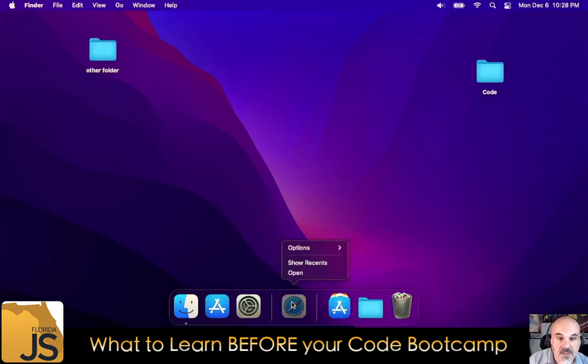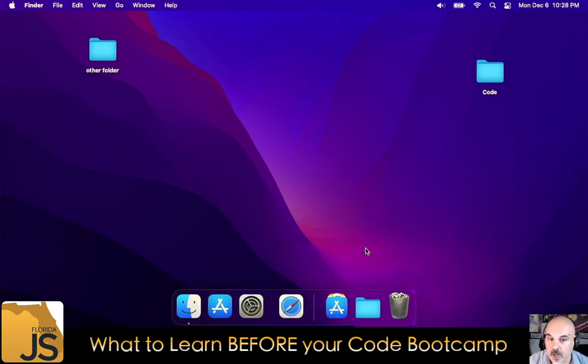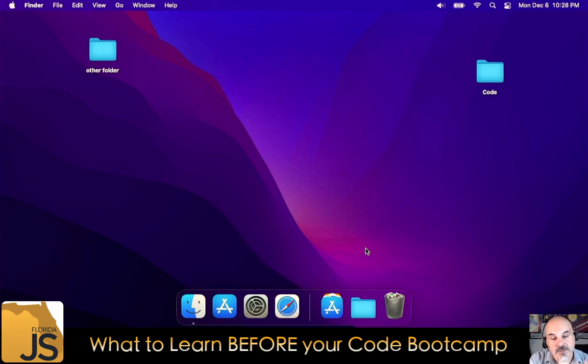Okay. That's okay. We can right click with 2 buttons. We can control click or tap with 2 buttons at the same time. Go to Options. Go to Keep in Dock, and now you'll see that it moves onto the other side and it's available there. That's a special application, so I'm sure it was being very handy. But you can also do it this way.